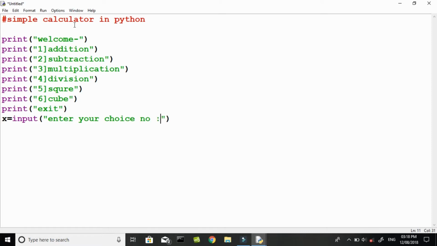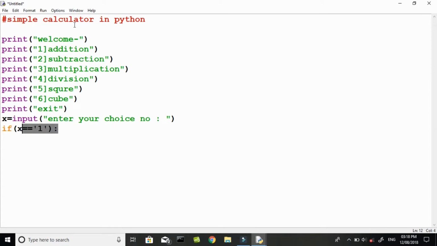We simply take a variable, namely x, and we are storing our choice number in that x. And now this is if x is equal to 1.